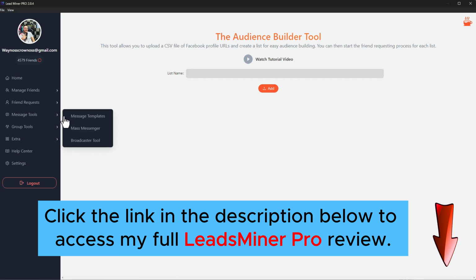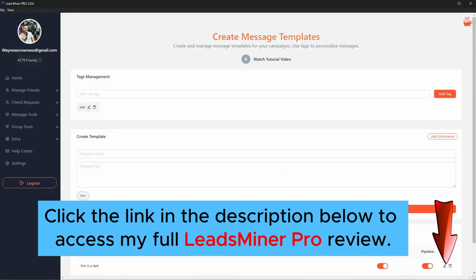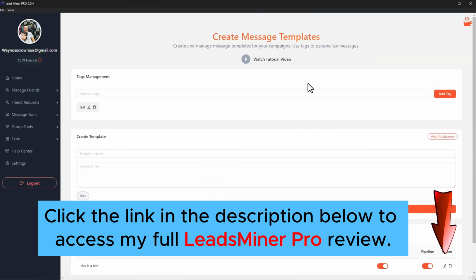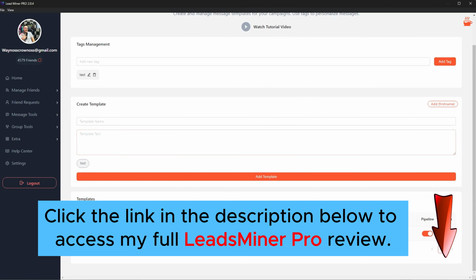Now, the system also messages for you. Okay, it will also send messages, which is pretty cool. Okay, this is a bit more in depth, guys. Okay, we actually called this software another name. We've changed the name to LeadsMiner for launch. But you can watch the videos here. The layout's exactly the same. Okay, and that's my mate Rodney done these at the minute. I'm going to go through and rechange these videos.